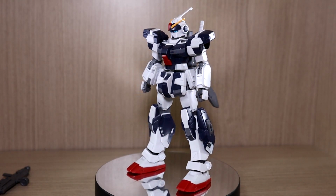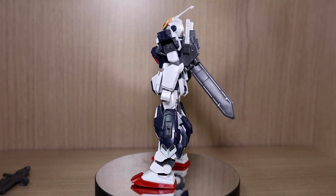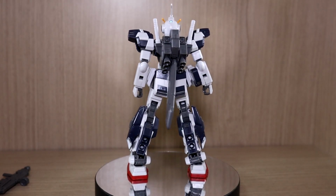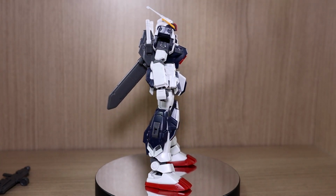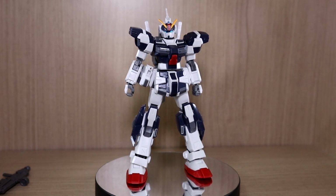Alright, so as far as I know, this specific unit was supposed to be another attempt to mass produce the Pale Rider as well, but it never really worked out well. But I would like to mention that this is also one of my most frequently used Pale Rider variants in the Gundam Battle Operation 2 game. So yeah, let's get on to the review right away.